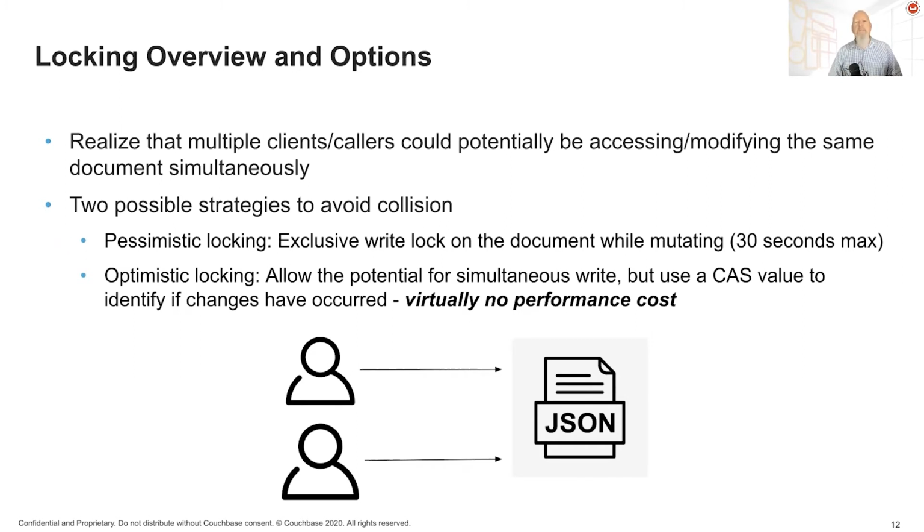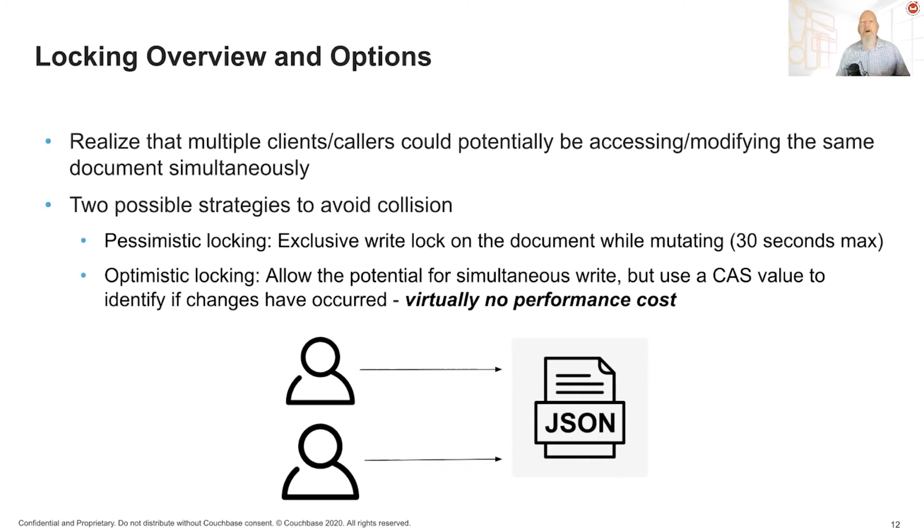And in the case of optimistic locking, we're kind of saying, I assume that most of the time this is going to work, but on the chance that it doesn't work, I am going to build in a mechanism to catch the case when it fails and take some sort of action to mitigate that problem. So we're going to dive into those two things, optimistic locking and pessimistic locking.